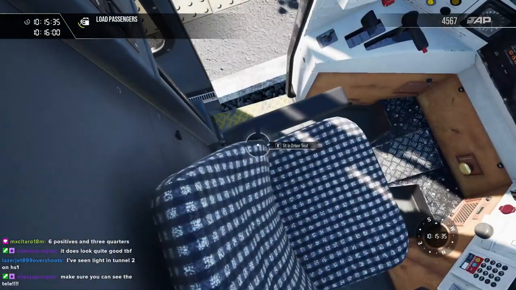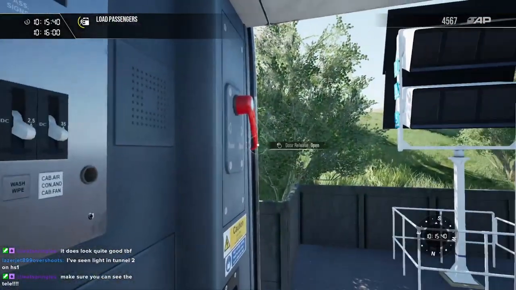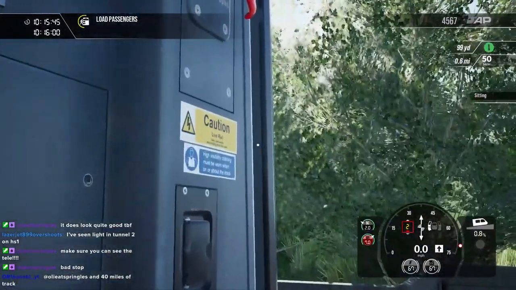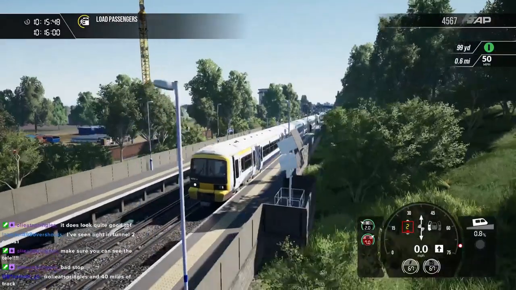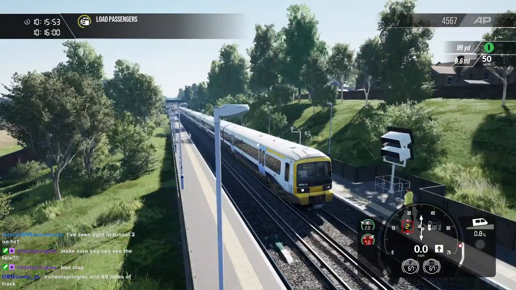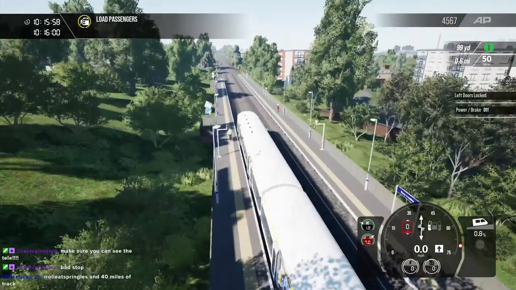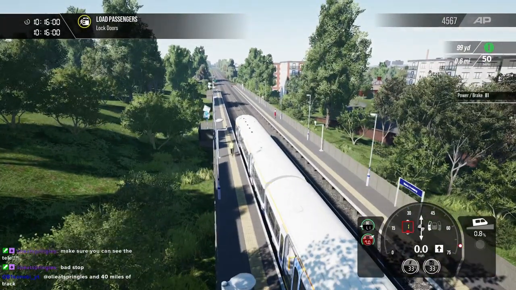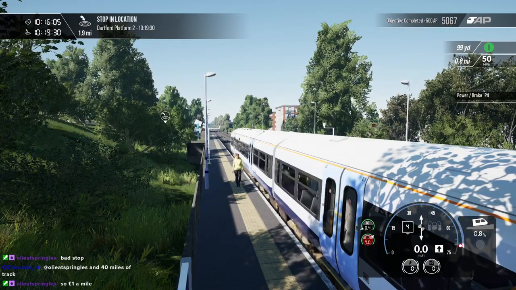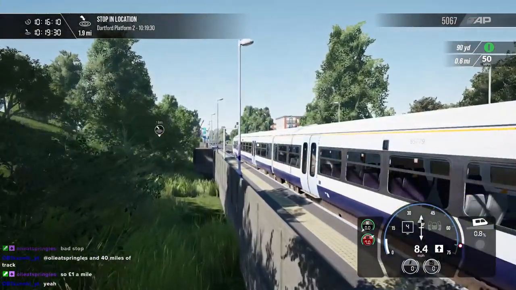See, I'm stopping at the marker so I get 500 points. Oh, I got 499 that time. Oh, 40 miles of track extra. I forgot about that because of the extensions. You also get a really, really long German route, which is really fun to drive, mainly because you can just sit back and relax. It does it for you. Because you set the train up onto automatic systems and then bam, it just drives for you.